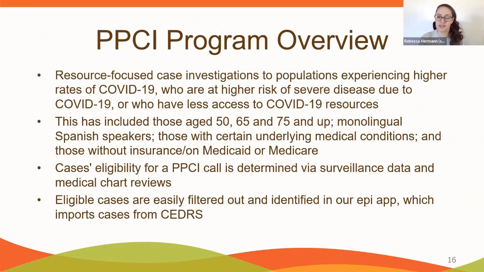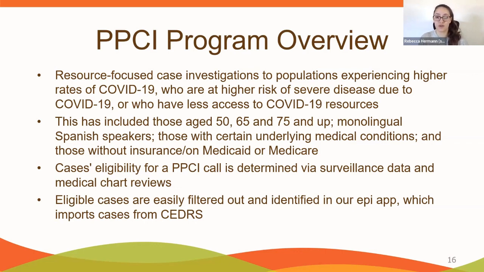So this program consists of resource-focused case investigations to populations that are either currently experiencing higher rates of COVID, who are at higher risk of severe disease due to COVID, or who may have less access to resources during the pandemic. And while this has shifted throughout the program, this has included populations such as those aged 50 and up, 65 and up, and 75 and up, monolingual Spanish speakers, those with certain underlying medical conditions, putting them at higher risk for severe disease from COVID, and those without insurance or who are on Medicaid or Medicare without supplemental insurance.